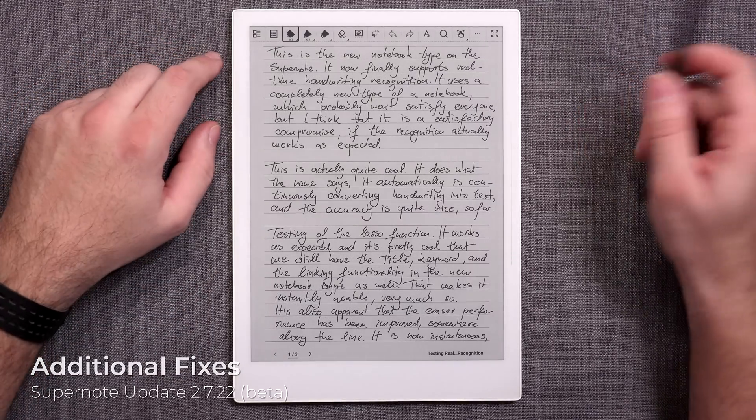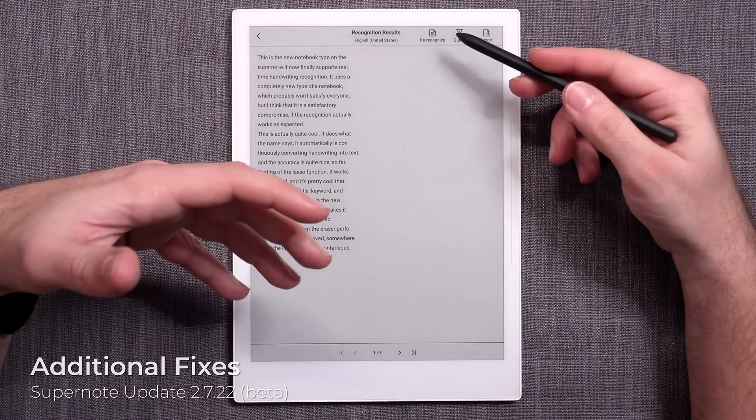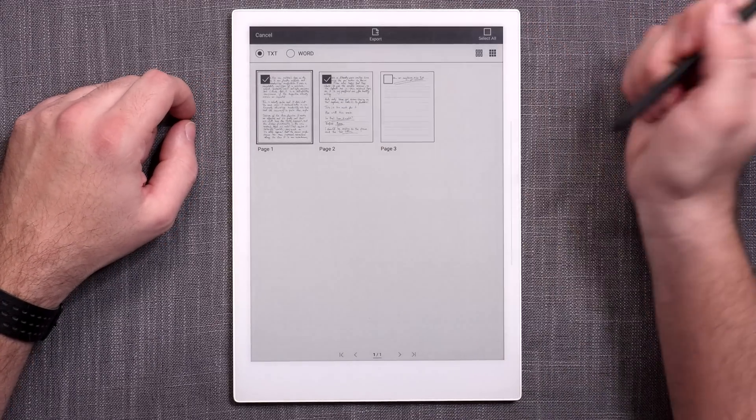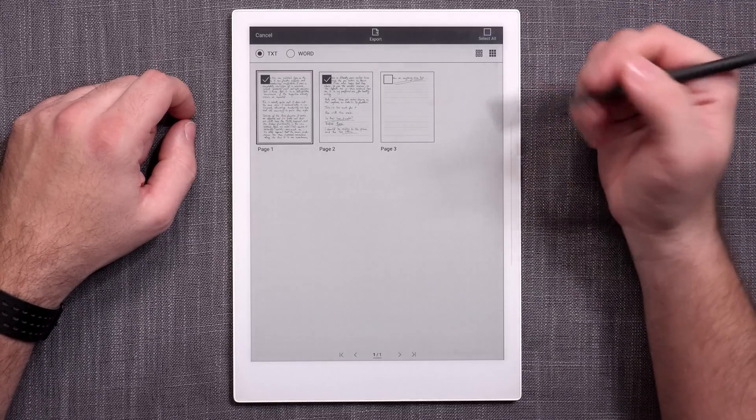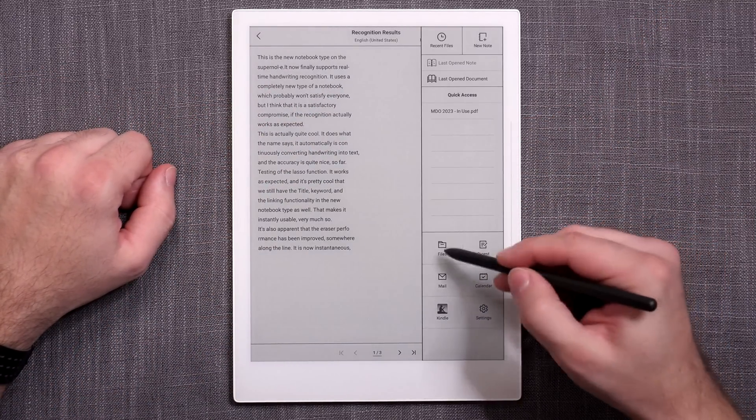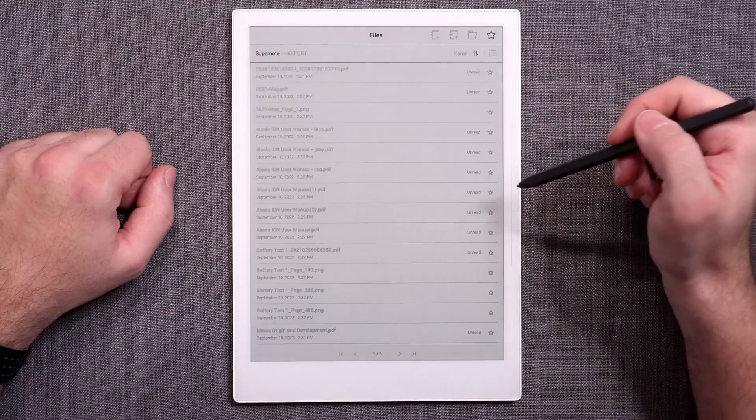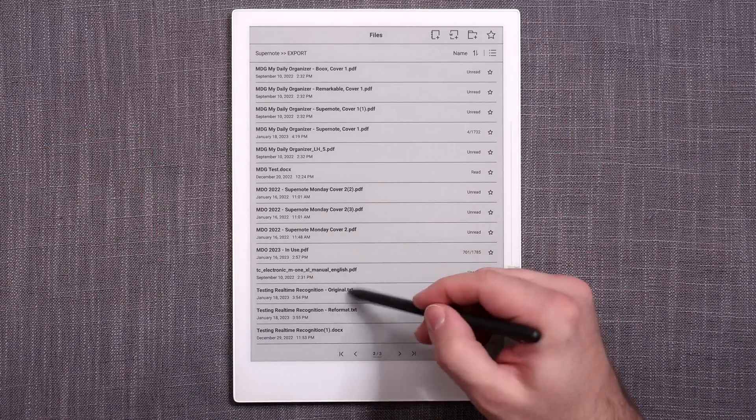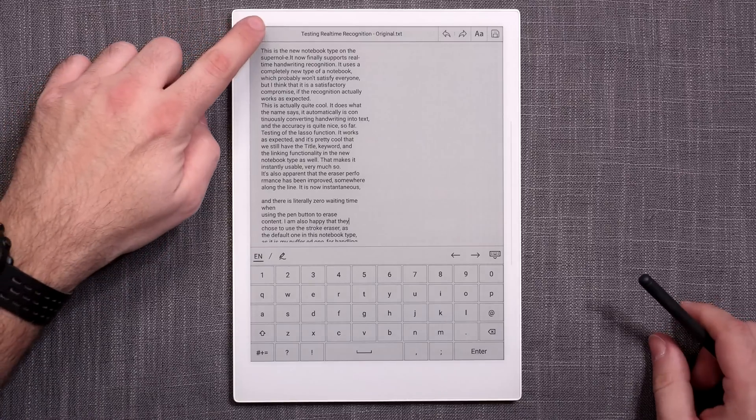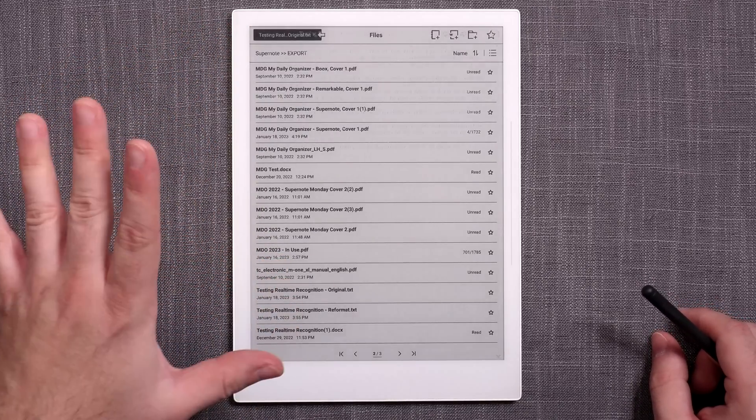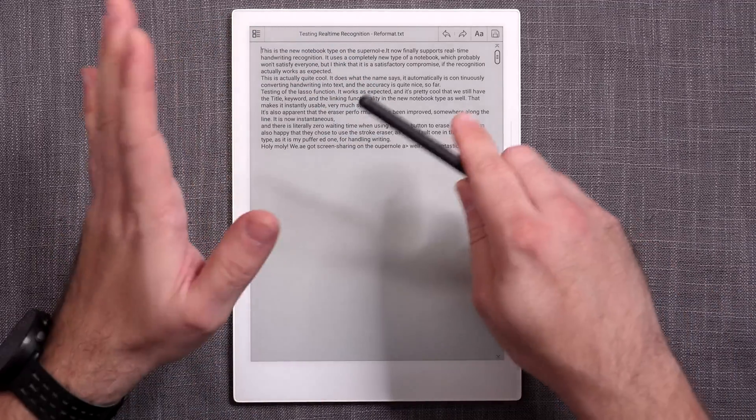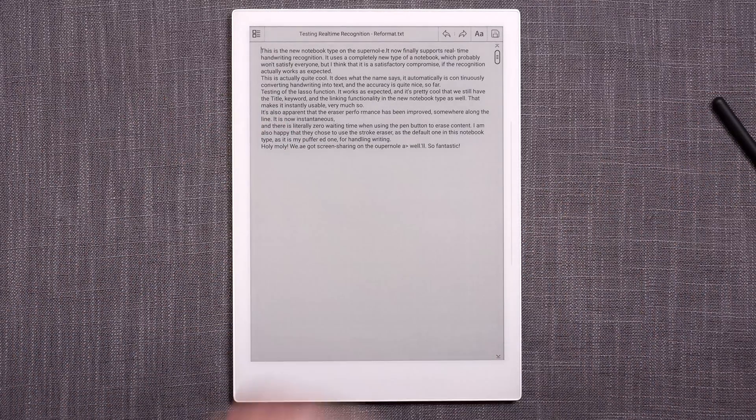Another thing that's been added in this update is that when you are actually exporting, your converted recognition, you have an option to actually export original formatting. So let's go maybe this and then go export and you can choose to use original format or to reformat the wording. So what does that mean? Well, this is considered the original formatting, right? And it would look like something like this. So let's get to, I've already exported it. So I think that it's much easier to get it that way. Let's just find it. There we go. So the original export text file looks like this and it has a second page, I believe, or no, everything is in there. Okay. So just one page. And when you choose reformat option, the same thing, then it reformates it like this, justifies it and all the stuff like that. So much, much easier and much, much, much more usable. And it works for text and a word file, which you're exporting as a text or a word file. Again, really, really cool stuff to see.